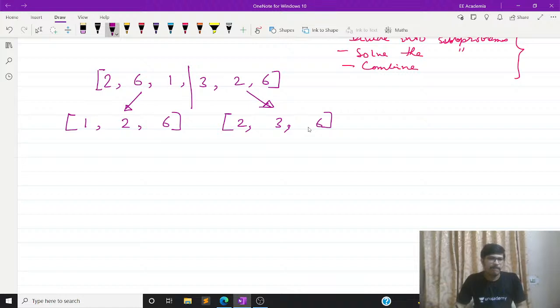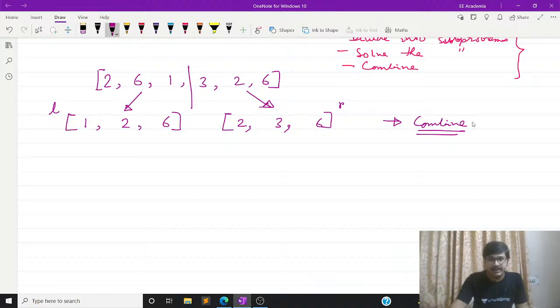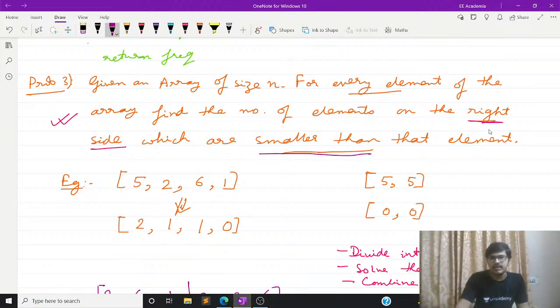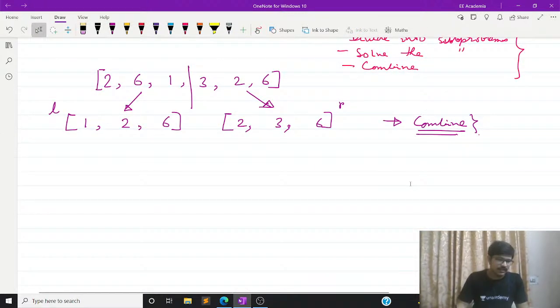Now it is the combining step. Given this left half L and right half R, now you want to combine this. So how can you combine this? And during this combining procedure, you want to do some useful work so that you can somehow reveal the elements which are smaller than an element, on the right half, on the right side. Somehow you want to reveal that using this combining step. What is the idea which you can use?